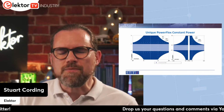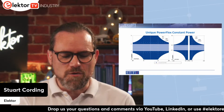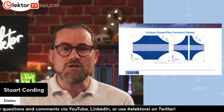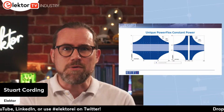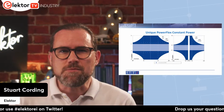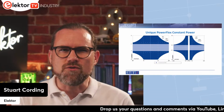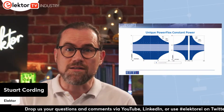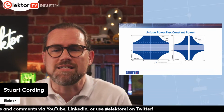So one of the things I was looking at, and obviously we've already seen that there are lots of different configuration capabilities with the voltage output, the current output, the measurement options. I imagine it must be quite complex to set it up. How can I ensure, for example, that as I'm reconfiguring it, I don't all of a sudden have the voltage go outside a range that my device under test can handle?